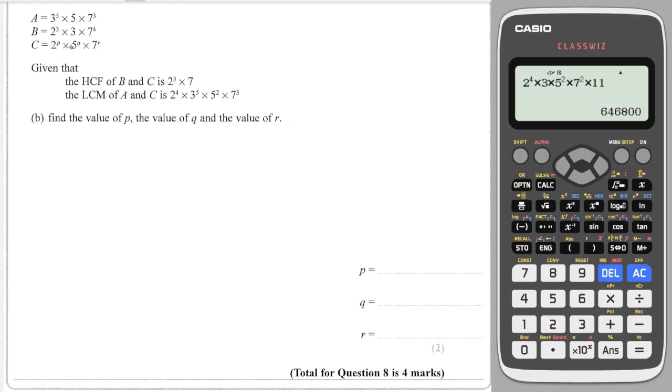Here's a tricky question. We don't know much about C, we just know that it has at least 1 2, at least 1 5, and at least 1 7. Now when we're selecting the highest common factor between two numbers, we always look for the lowest power. And when we're looking for the LCM, we always take the highest power between the two numbers. So if we look here at the number of 2s between B and C, we would have selected the lowest power being 2 to the 3, so we would have selected this one, which means that P must be greater than 3. So I know from the start that P is greater than or possibly equal to 3.